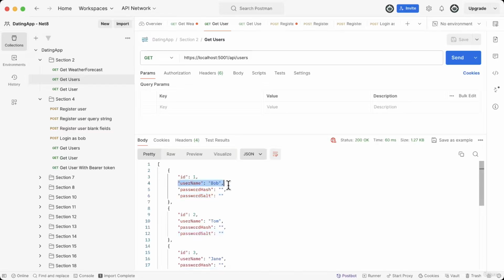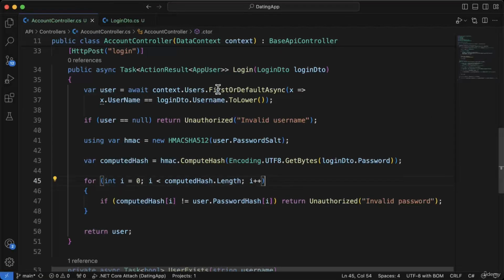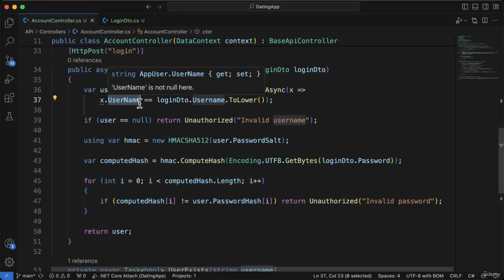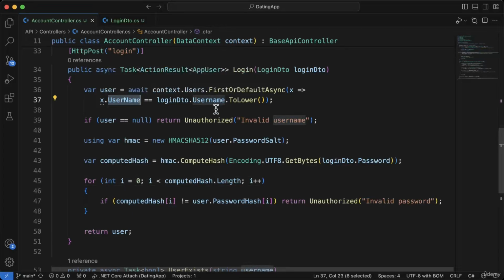And this one, we didn't convert this to lowercase, so this username will not be valid, because in our code, we're comparing username, and in this case, Bob has a capital B, and then we're converting this to lowercase anyway, so that's comparing capital B Bob to lowercase b Bob. So that user isn't going to exist.